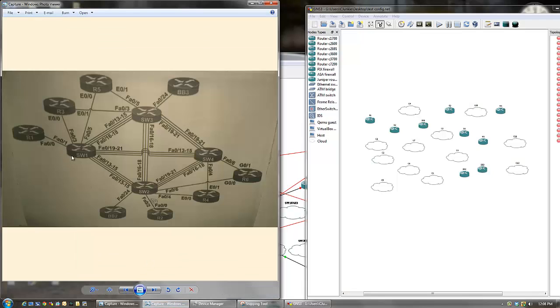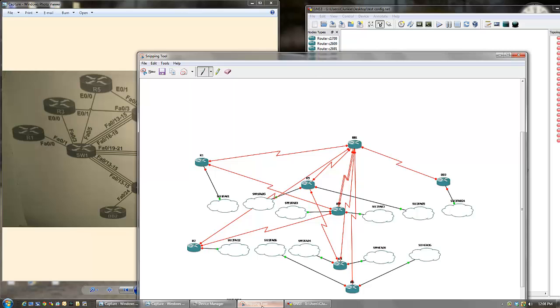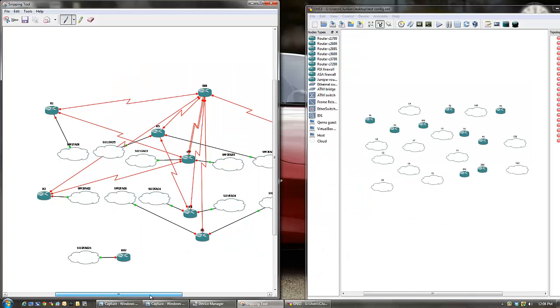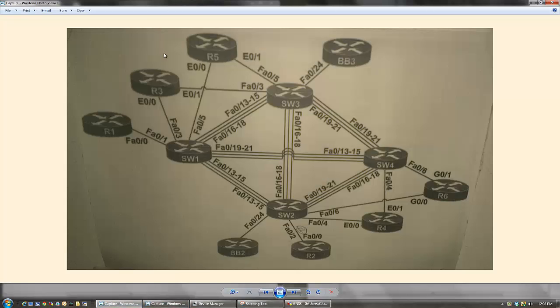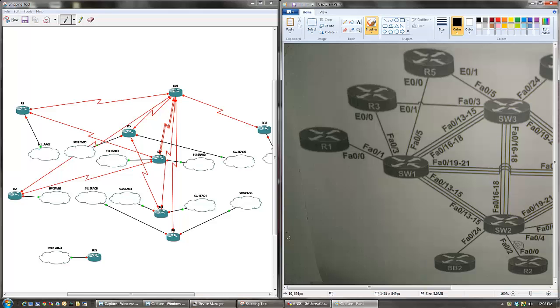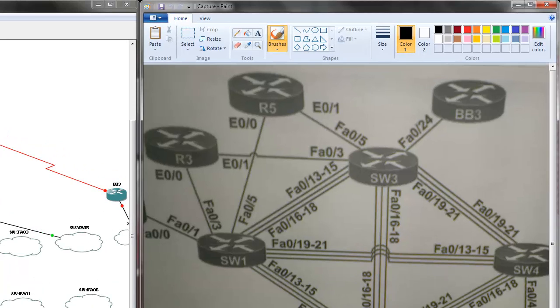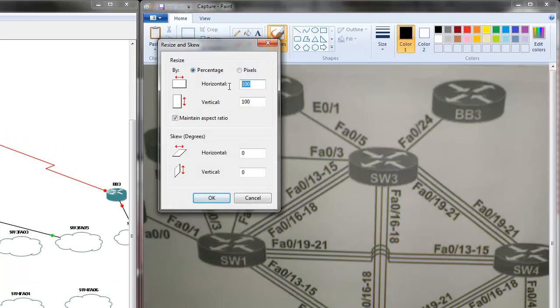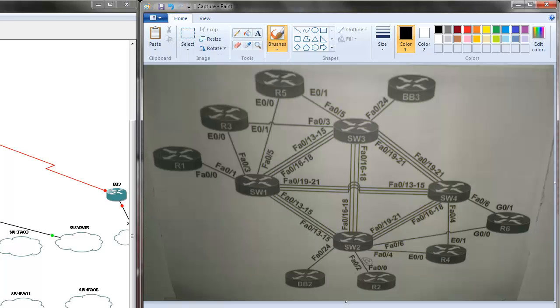This is the topology, as you can see in this picture, in the snapshot. Let me put this thing to the right. Let's open it in Paint. That'll be fine. It's going to help me mark these things. Okay, resize it to 65%. Perfect. And not the dropper, yeah, mark.